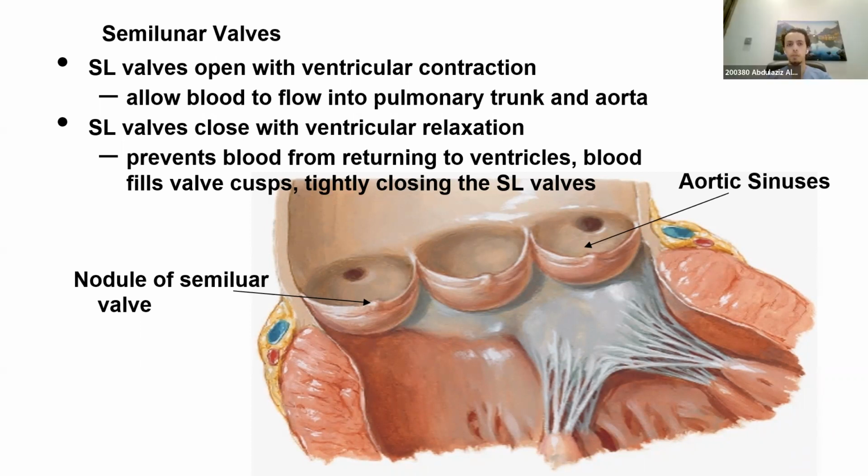Correct. So two points of differentiation, as your friend Rayan said. Initially, you can see right here the openings of the two coronary arteries, the right and left coronary arteries, as well as the orientation of the cusps. Both aortic and pulmonary valves have three cusps. However, the orientation is different. As you can see here, the aortic valve has left, right, and posterior cusps, while the pulmonary has right, left, and anterior. This is an important concept that you guys have to get. And sorry, whoever answered in the chat, I didn't see the chat, so good job answering that.